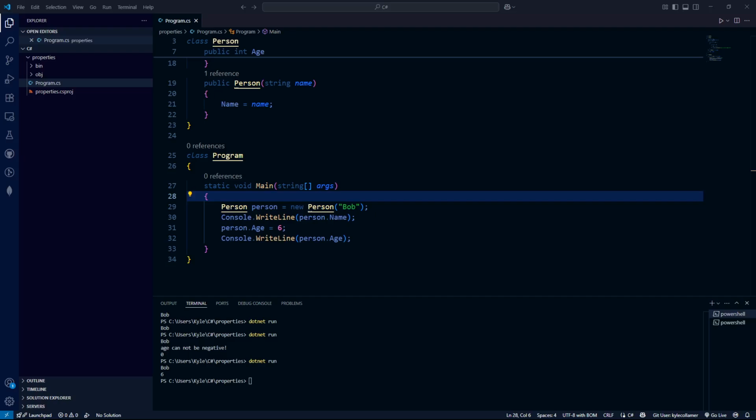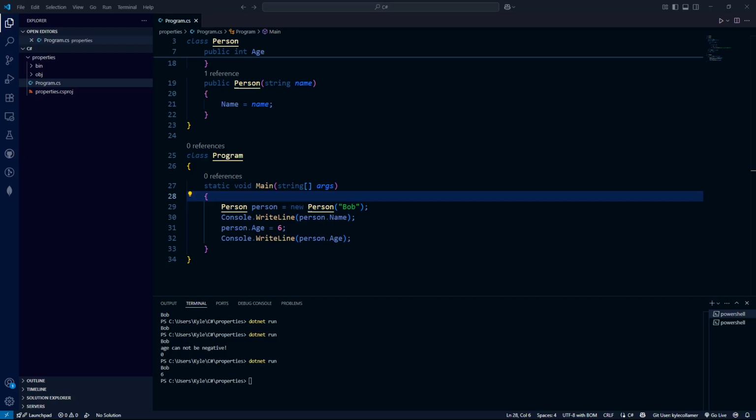So adding logic to properties protects your class from invalid data, which is the key benefit of using properties. Before we conclude this video, though, let's go through a summary and some takeaways. To recap, properties in C# control access to fields, which supports encapsulation. You can use get and set accessors to define how data is retrieved or modified. You can write properties manually with private fields or simplified with automatic properties.